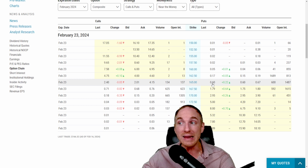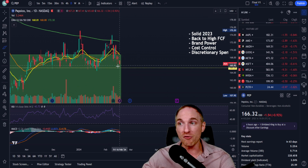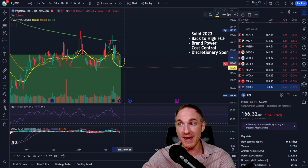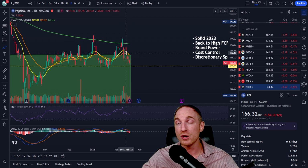You would need to see about 82 cents on this bid right here. And you can see even with the stock so low, even on Friday, for this upcoming Friday, not enough premium on the 165. So that was the case all week. There just wasn't enough premium on the 165s to make that worth my while. The idea for the trade was good, just unfortunately too low volatility, however.